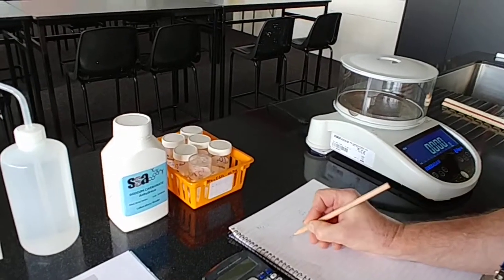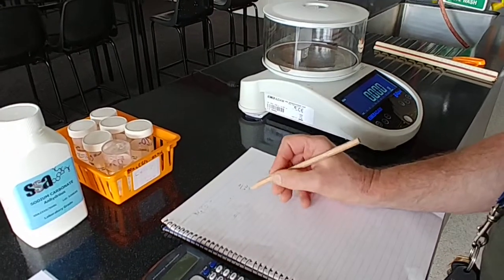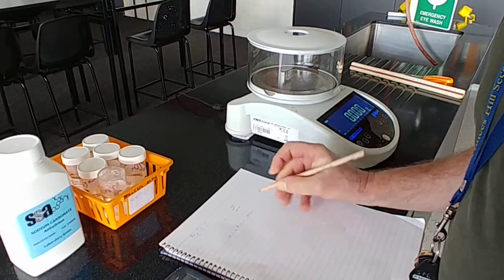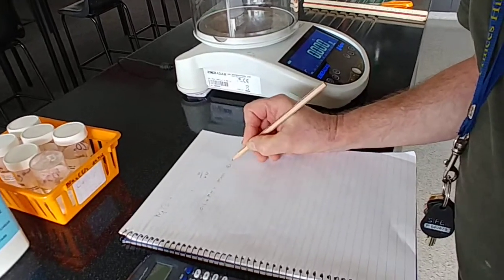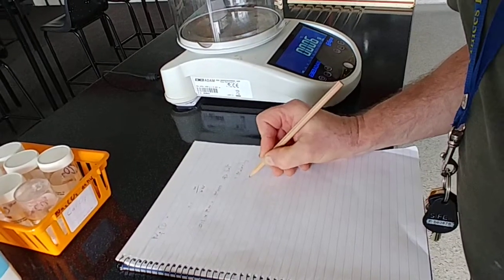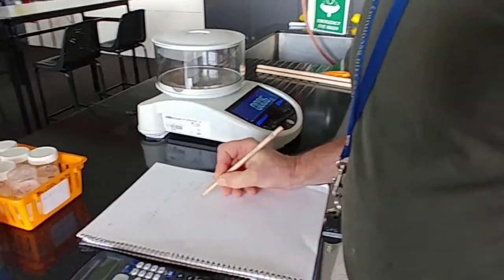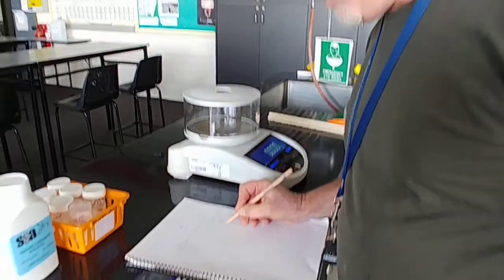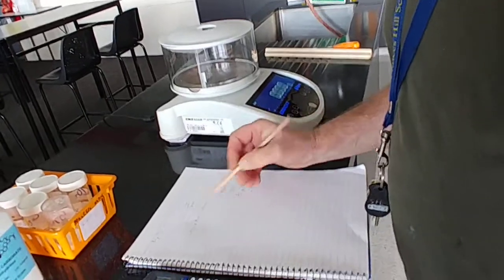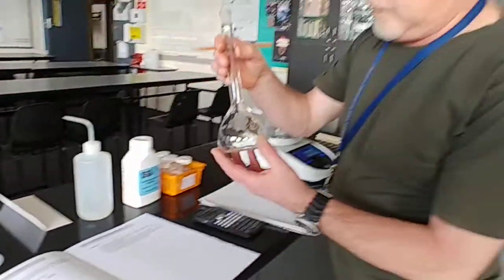So we want 0.1 mole of substance multiplied by the molecular weight gives us the mass that we need, and then we put that into solution, and it becomes molarity. We're going to do it at 250 mL, which means that we divide by a factor of 4, because normally molarity is worked out per litre, so we're going to do it in 250 mL, because we're going to use a 250 mL volumetric flask.